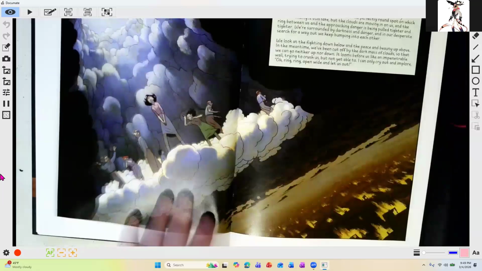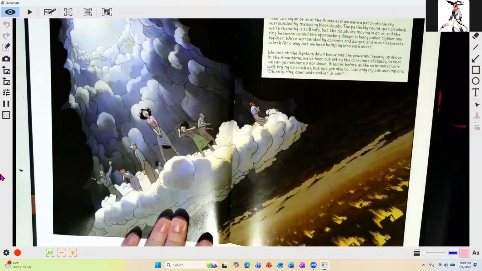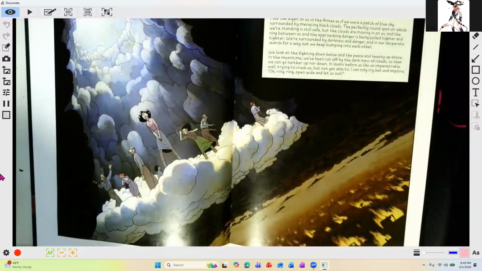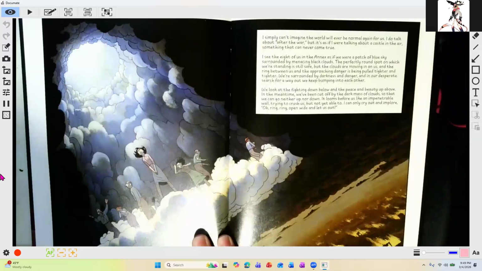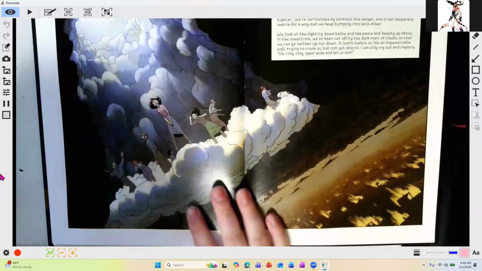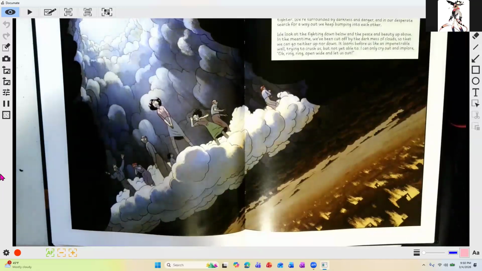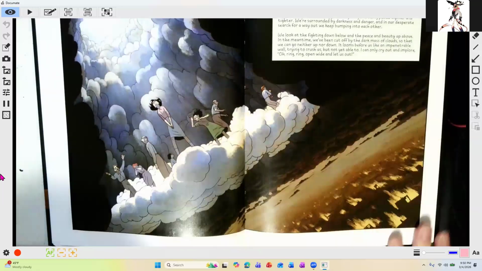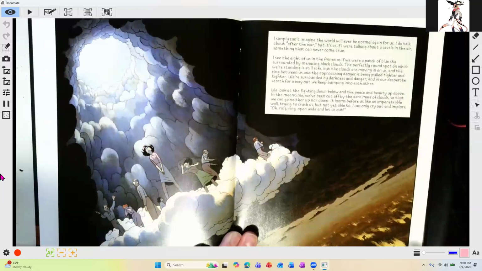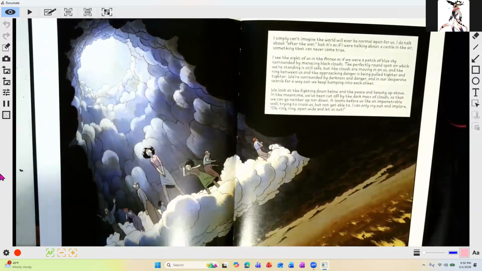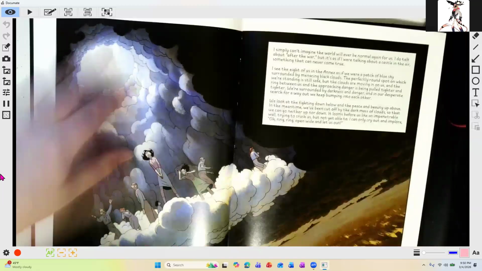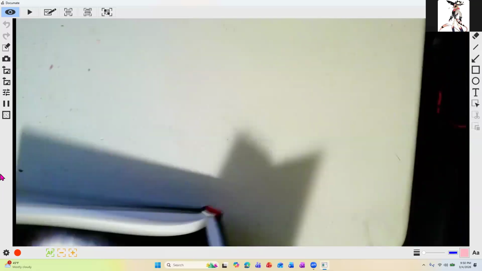This one might be a little bit hard. Background: we can see them ascending into heaven from hell. I don't know if the text gives us some hints about what the scene is depicting, but we can obviously see a light background to dark background, kind of a light to dark sort of thing. We can see fire, we can see their family, we can see clouds, and then we can see heaven creeping in.